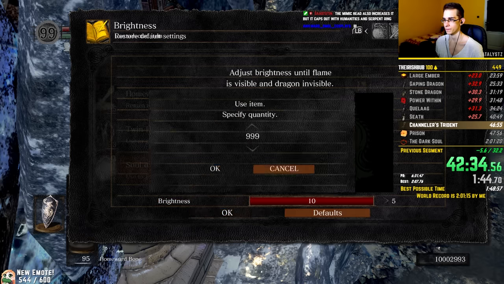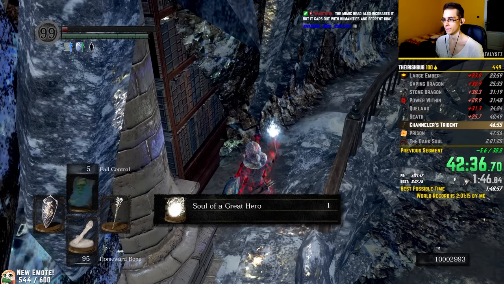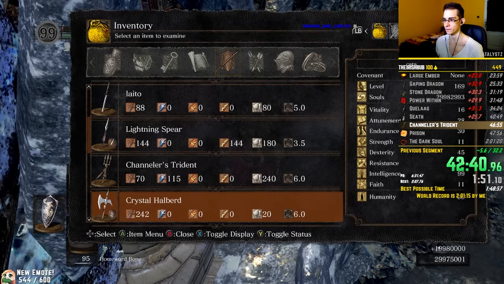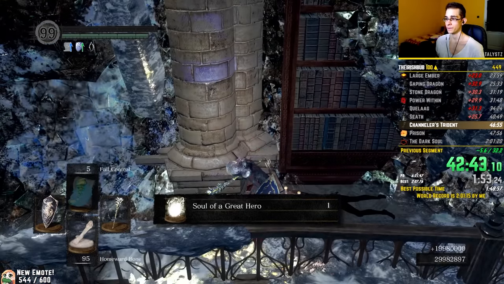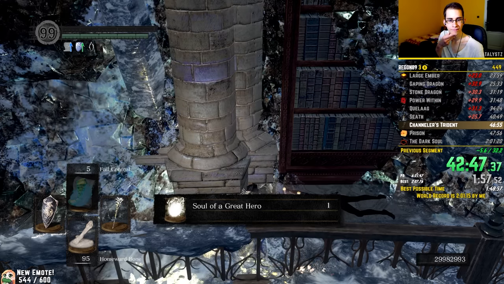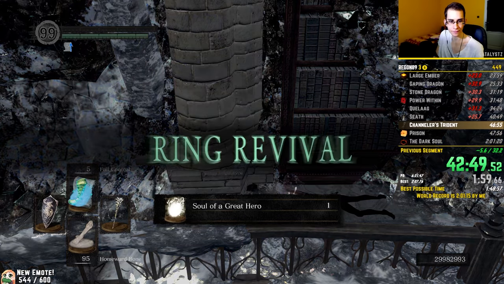I can also say that because I was not the one who found it. Making sure the earlier purchased Ring of Sacrifice is equipped to not lose souls and humanities, I quantity used the Soul of Great Hero while waiting for Power Within to do its thing. Thanks to the two soul dupes I did here in the archives, I have enough souls for the final level up of my character.